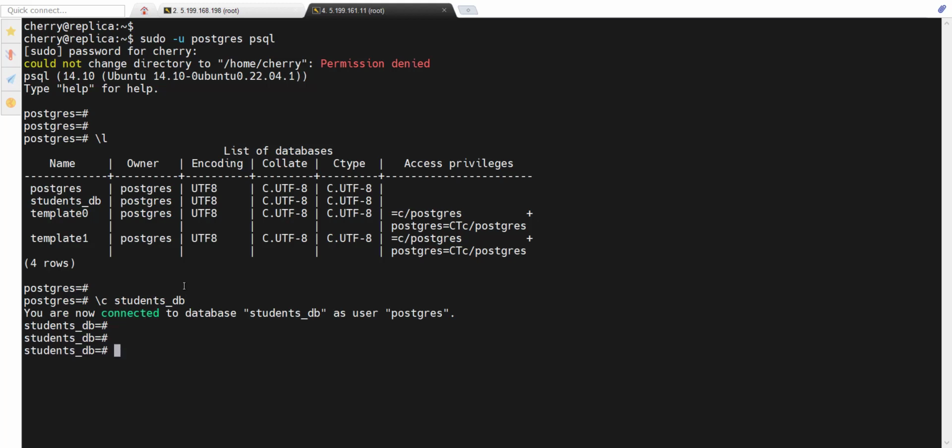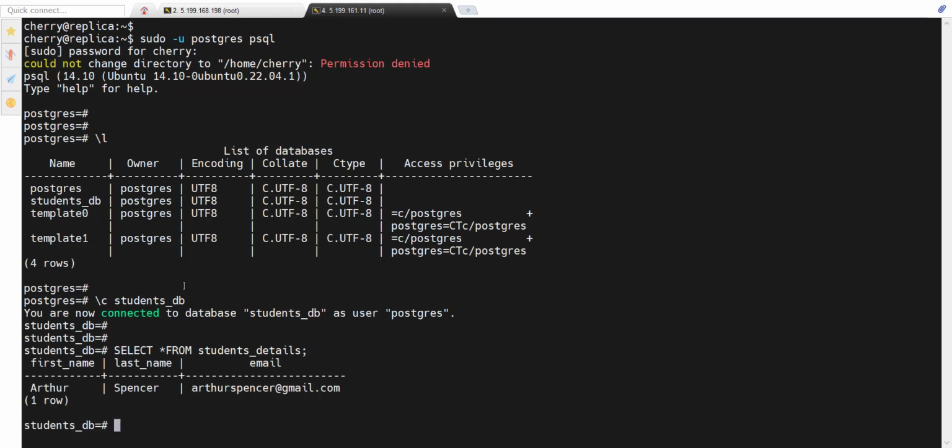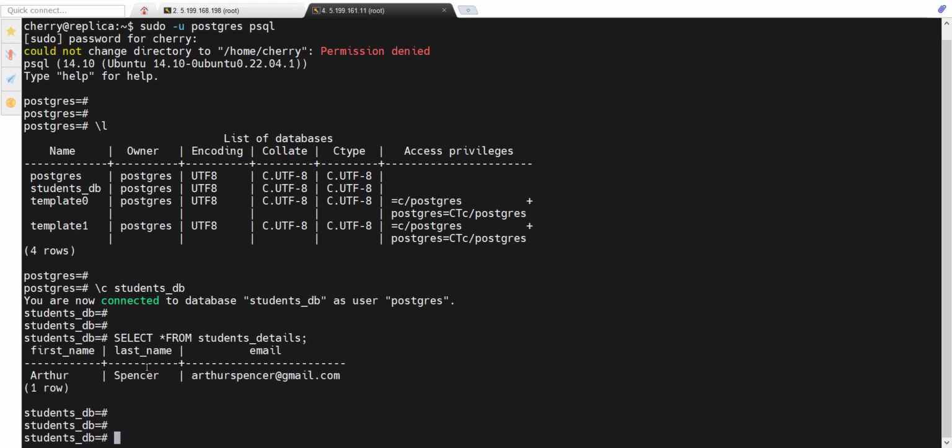Now from here you can query the table for all the records stored, and to do so, just run the command select all from students_details, semicolon, and there we have it. You can see we have the database and the table with all the records in place.